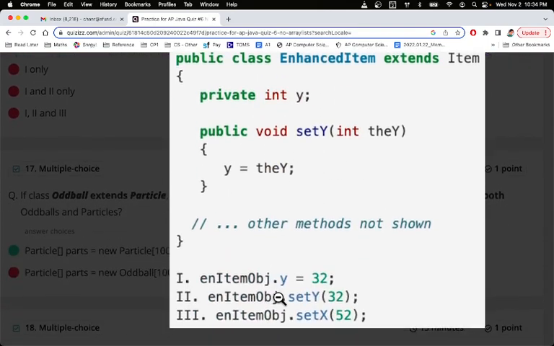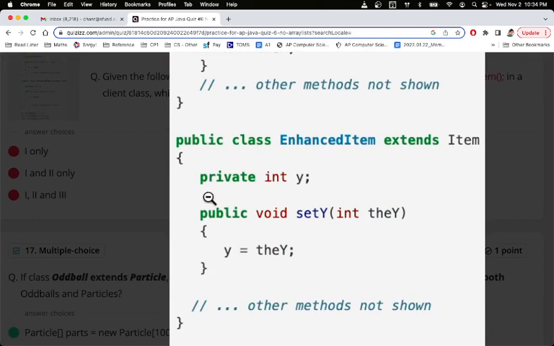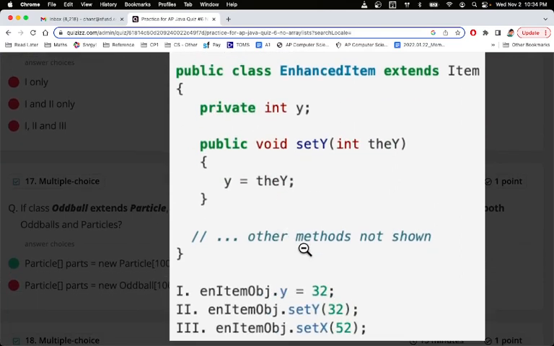And we look at these methods. One is not legal. Notice that .y no longer works because this is now encapsulated code. Notice you're trying to access a private member variable. With encapsulation, we can't access private member variables outside the class. That's what it means by client class. So 1 does not work. 2 and 3, though, are okay.